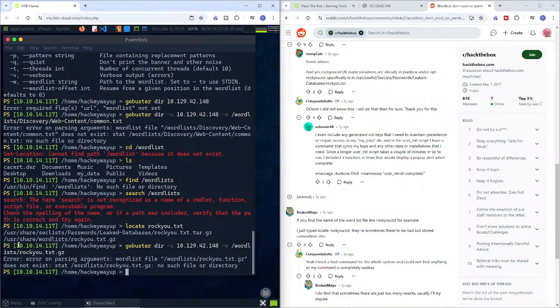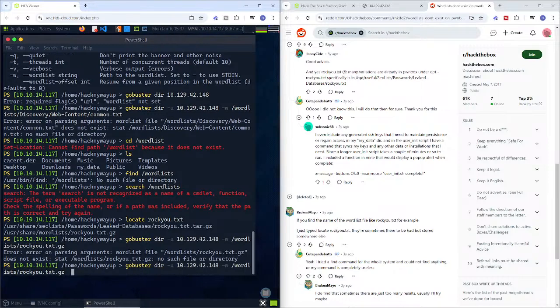Okay, what if we paste the entire thing? Copy that, we delete this again. We get rid of all of this, and we try that again, but this time with the whole path.